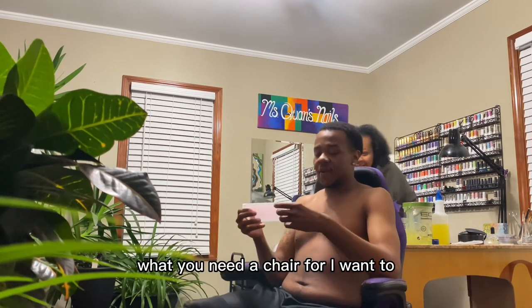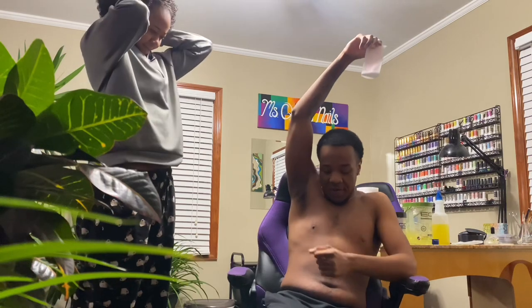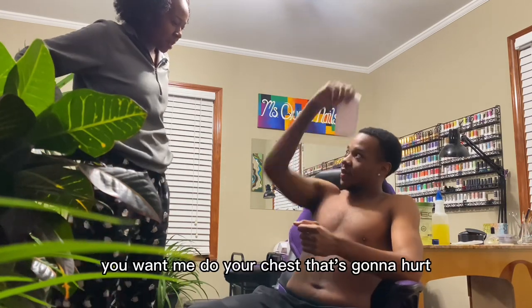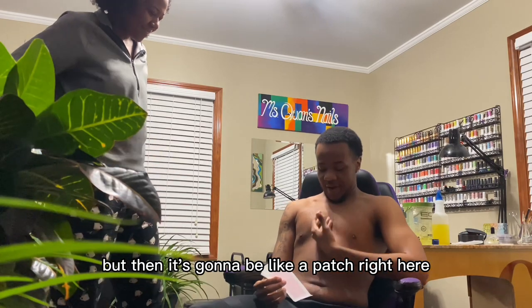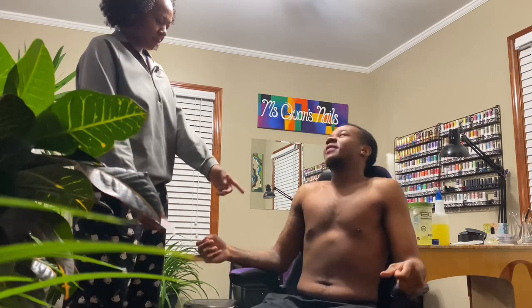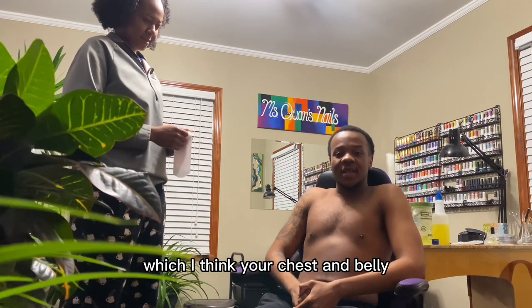What you need a chair for? Oh, yeah, I get you. Well, that's a lot of hair, bro. You sure you want to do my arm or nothing? You want me to do your chest? That's gonna hurt, but then it's gonna leave a patch right here. Scared. Let me do your belly. I'm scared. Chest or belly? What y'all think, y'all? Chest or belly?